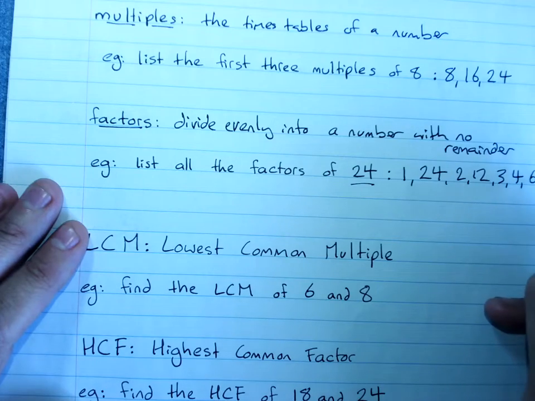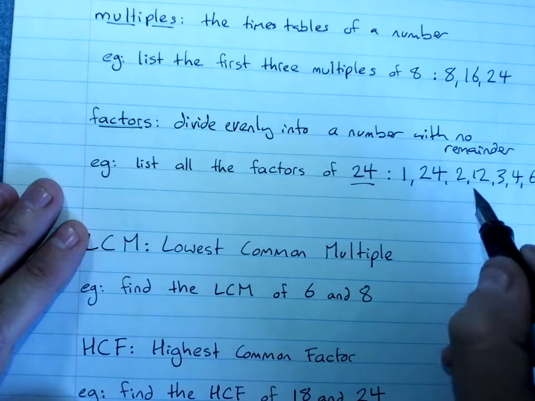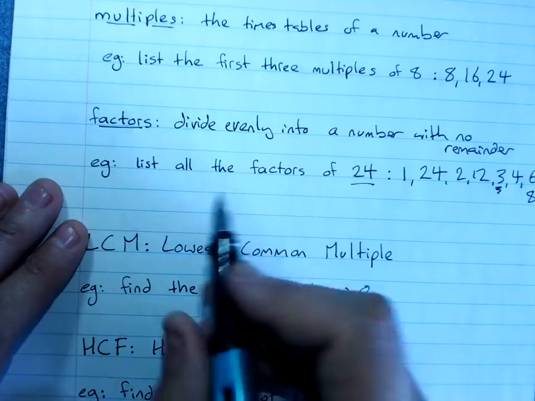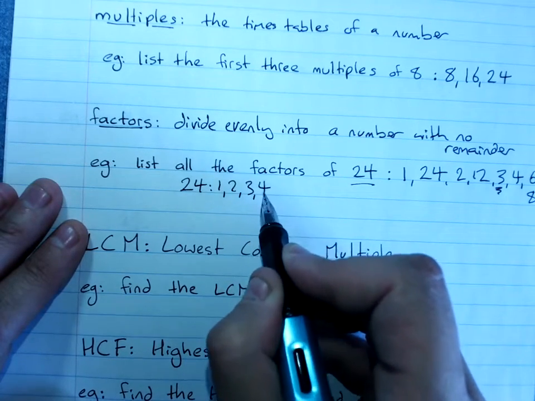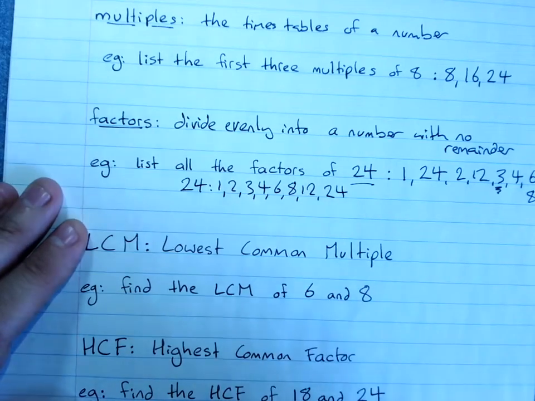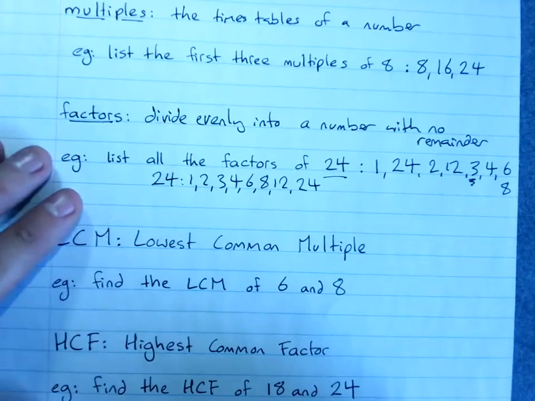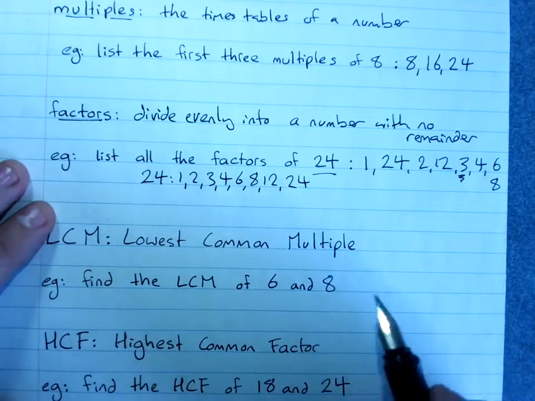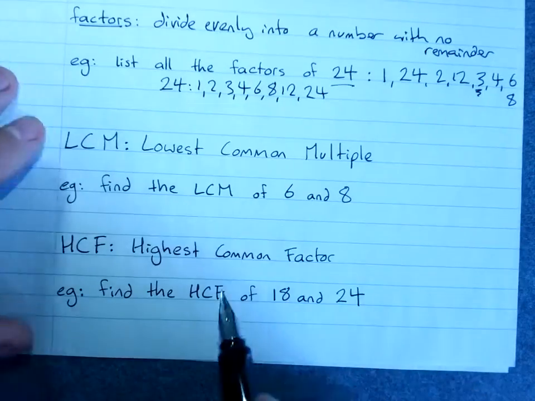So like 6 times 6 is 36. If you're looking at factors of 36, you'd only list 6 once. So I'm missing one. I'm missing the one that goes with 3, which is 8. Put them in order. You've listed all the factors of 24. Factors of a number are incredibly important in a whole bunch of mathematics. You should be able to confidently list factors of any reasonably sized whole number.